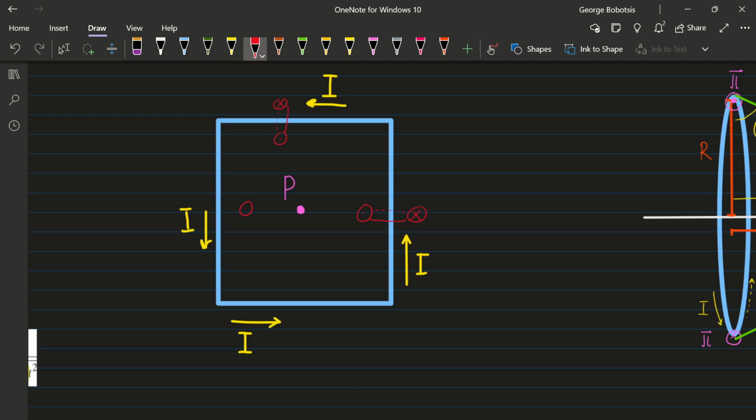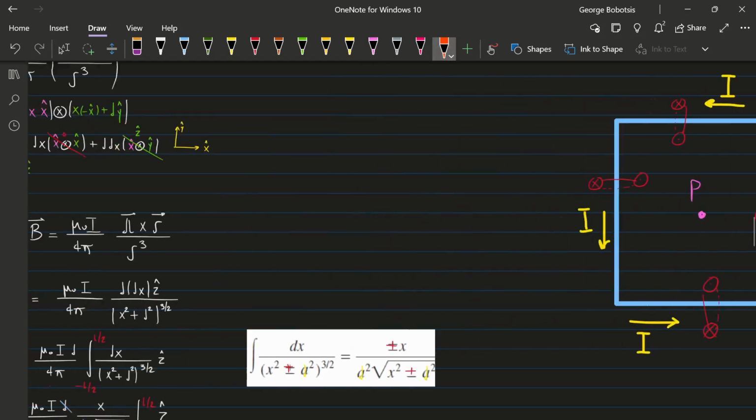You can probably see what's going to happen here as I combine 4 finite segments if I want to find again the magnetic field at P, right? They're all going in the same direction, and we can recycle the result that we just found for the one segment, okay? So at P, I'm going to have 4 overlapping segments of length L.